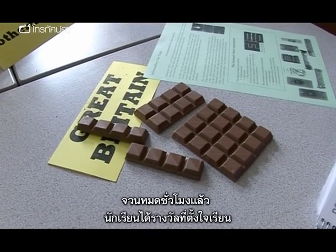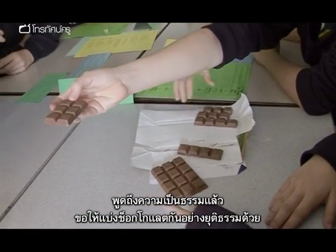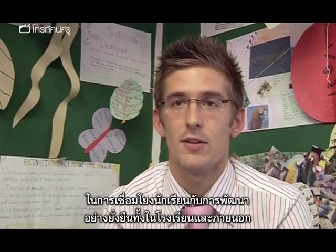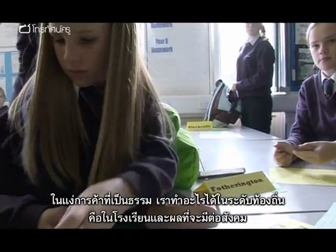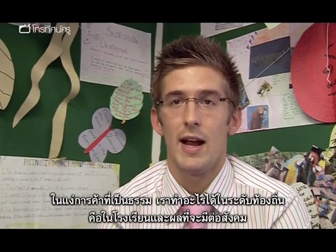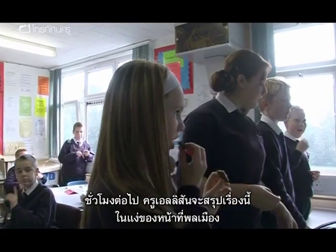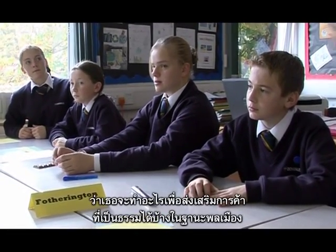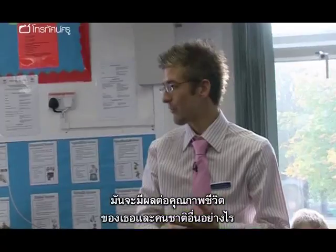With the lesson nearly over, the students are given a reward for all their hard work. In this lesson, I want it divided up fairly between different people. To connect pupils to sustainable development inside and outside school, it comes back to local and global effects — in terms of fair trade, what you can do locally on your school site and how this would affect the wider community. Superb lesson, guys, really well done. Next lesson, Mr. Ellison will be tying in from a citizenship angle — what you can do as a citizen to promote fair trade, and how this can have massive implications for people's quality of life and standard of living in different countries.